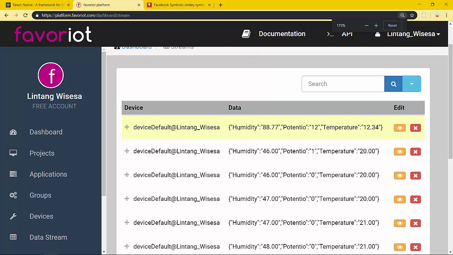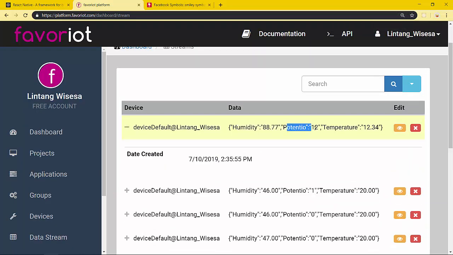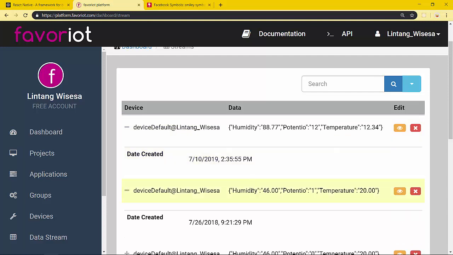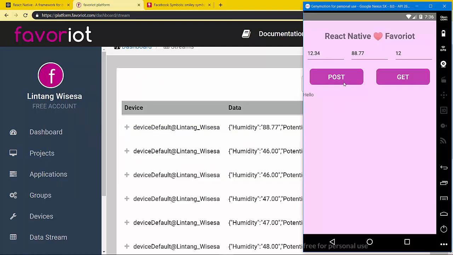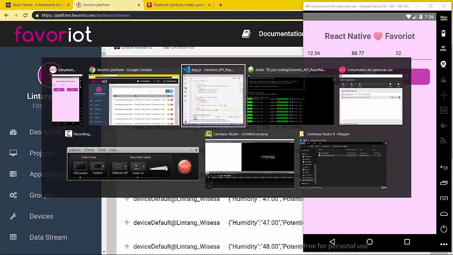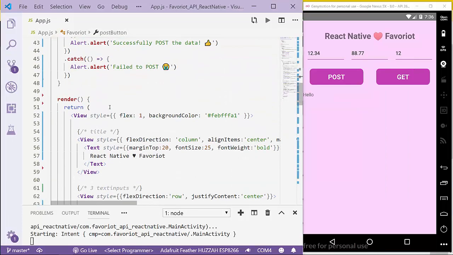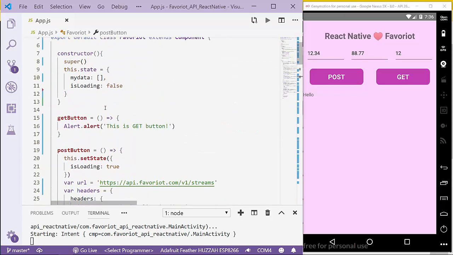Humidity 88.77, potentiometer 12, temperature 12.34. Look at this, date created today. Okay, nice. Okay, great, it works. So the post button works nice, and let's continue to the get button.